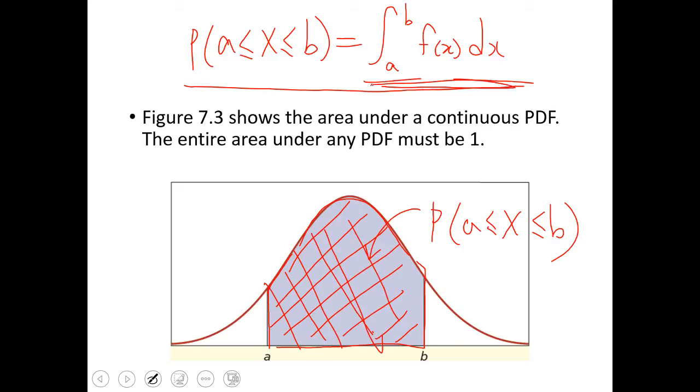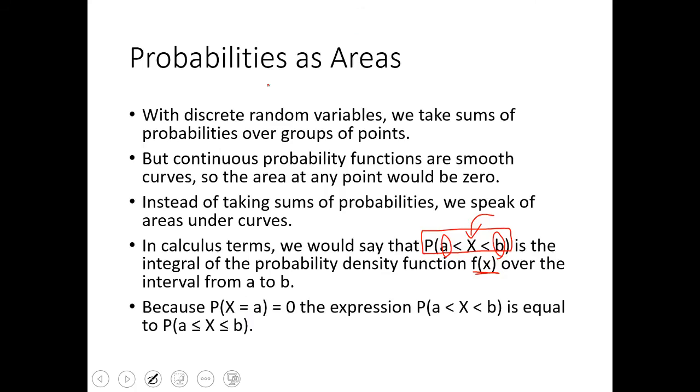But this integral is so difficult for your level. Many mathematicians can calculate it, but you are not mathematicians. So we have to use another way. We can use Excel, or in the normal case we can use some table. We will discuss how to calculate it for the normal distribution later. Okay, and this is for x continuous; if x is discrete, then it is different.